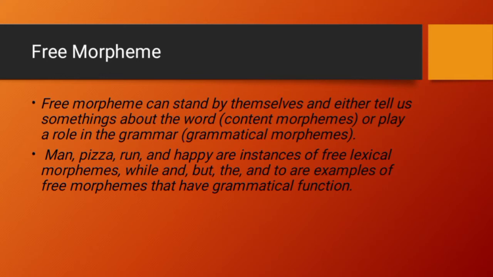Free morphemes. Free morphemes can stand by themselves and either tell us something about the word, as content morphemes, or play a role in the grammar, as grammatical morphemes. Example: man, pizza, run, and happy are instances of free lexical morphemes, whilst and, but, the, and to are examples of free morphemes that have grammatical functions.